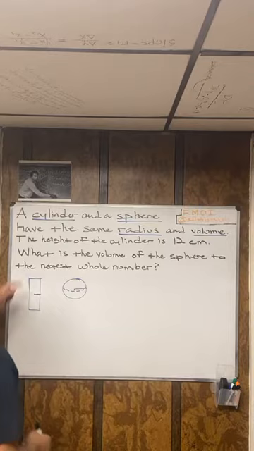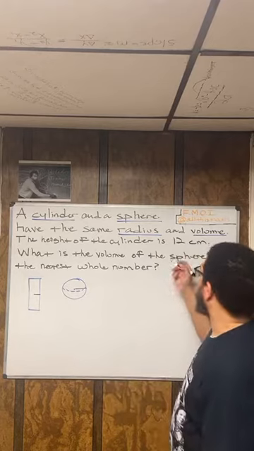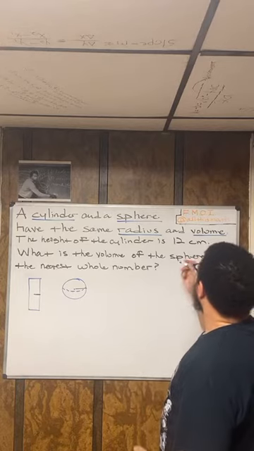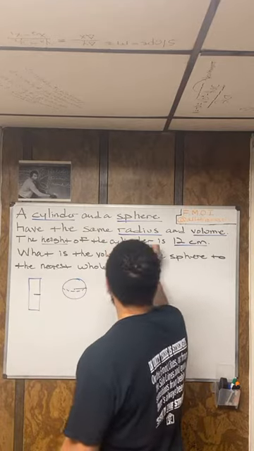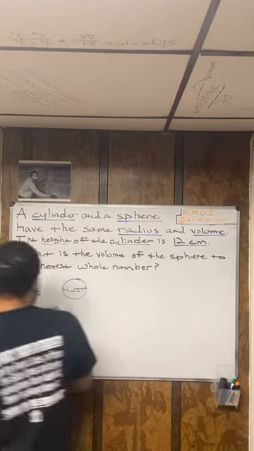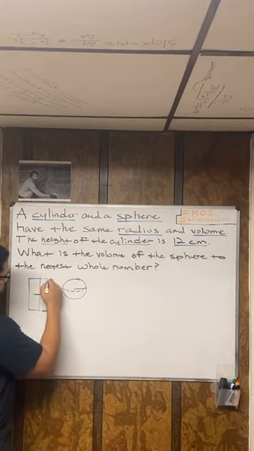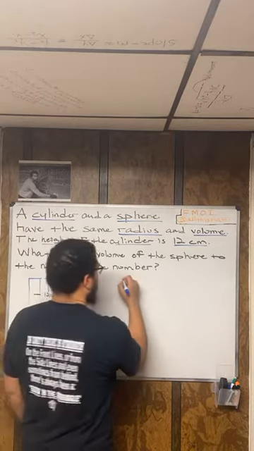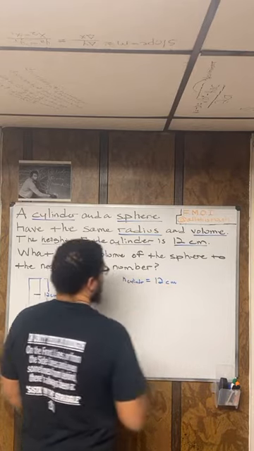So I keep reading and I see that the height of the cylinder is 12 centimeters. So what I'm going to do, I know that that's important information. So I'm going to underline that. 12 centimeters, and the height. Now, the height of the cylinder, not of the sphere, but of the cylinder. So that means that it's 12 centimeters from here to here. That's 12 centimeters, all right? And then I'm going to also write that down somewhere. I'll also write height of cylinder equals 12 centimeters, okay?